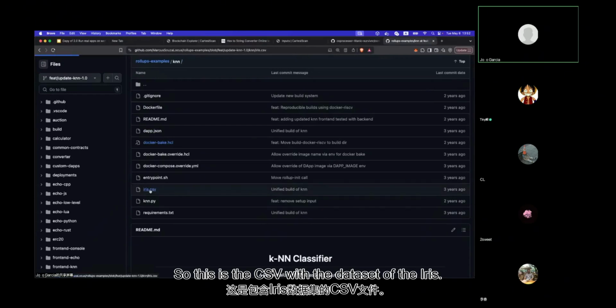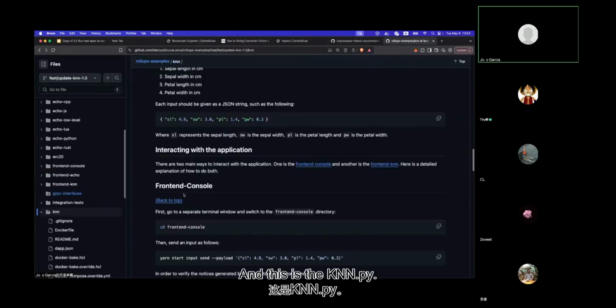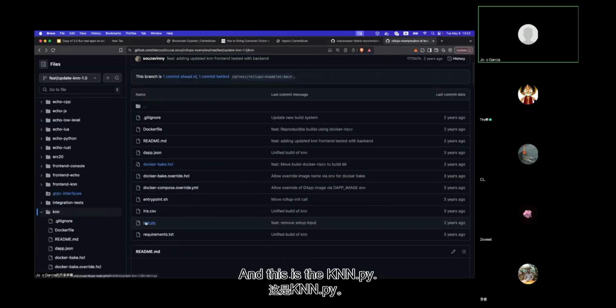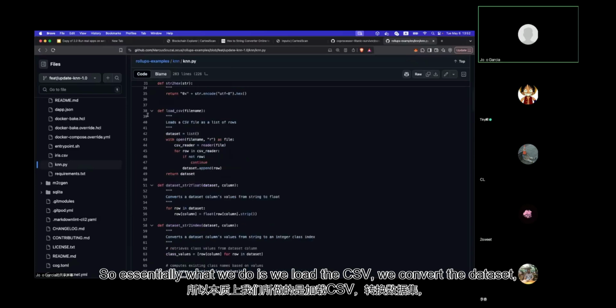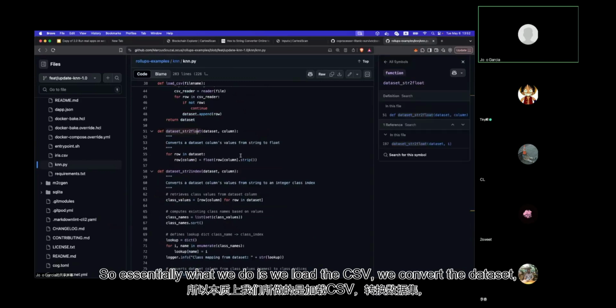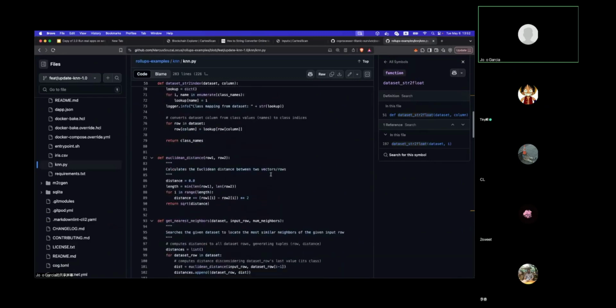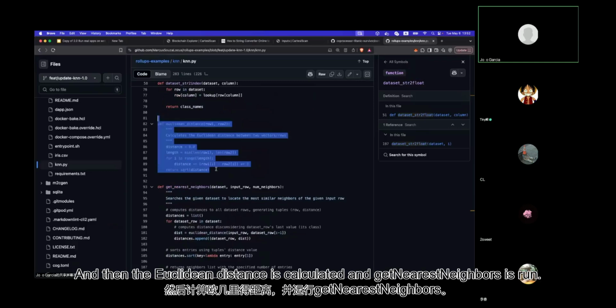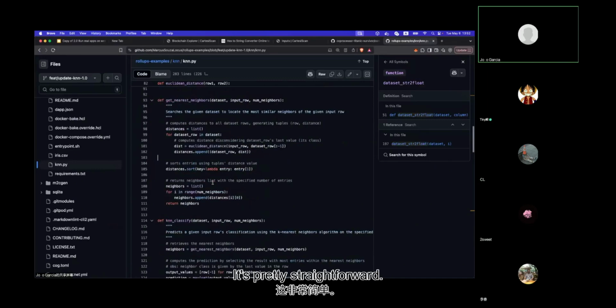So this is the CSV with the data set of the iris, and this is the knn.py. Essentially what we do is we load the CSV, we convert the data set, and the data set is split for the KNN. Then the Euclidean distance is calculated and get nearest neighbors is run. It's pretty straightforward.